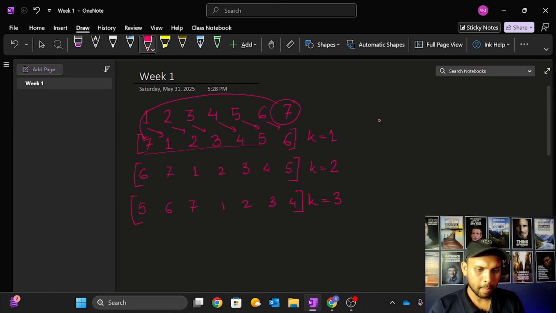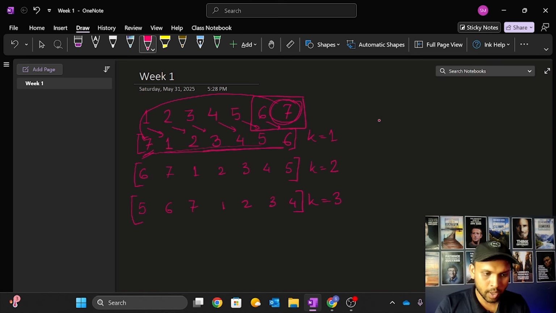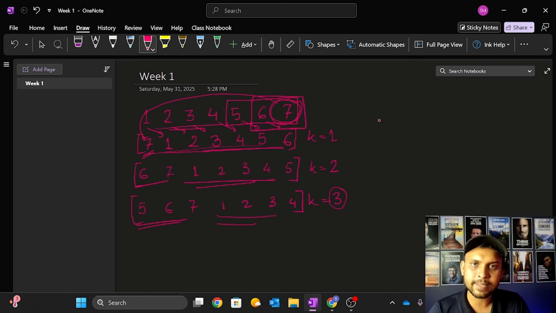So basically the point of doing this is, many of you might have already observed it, that when the value of k was 1, what happened was the last number went at the beginning and the remaining array was as it is. When k is 2, then from the original array the last 2 numbers came to the front and all the rest of the numbers were as they were. When k equals 3, the last 3 numbers from the original array came to the beginning and all the rest of the elements as they were. So this is a simple observation, right?